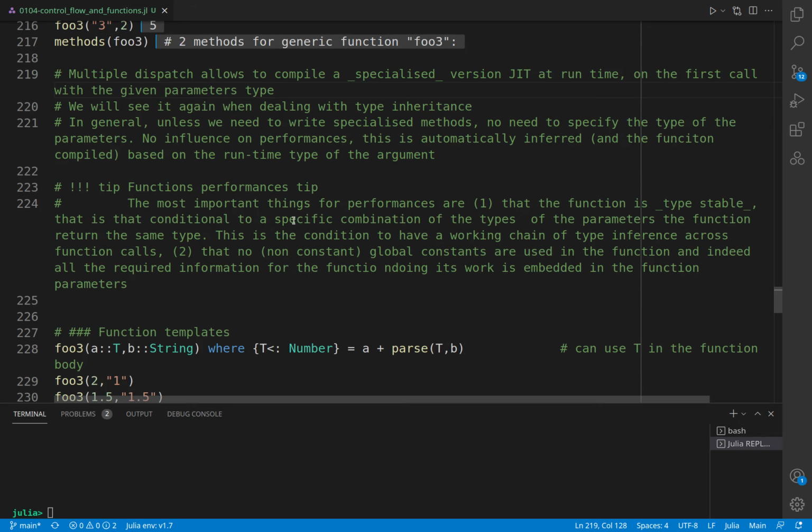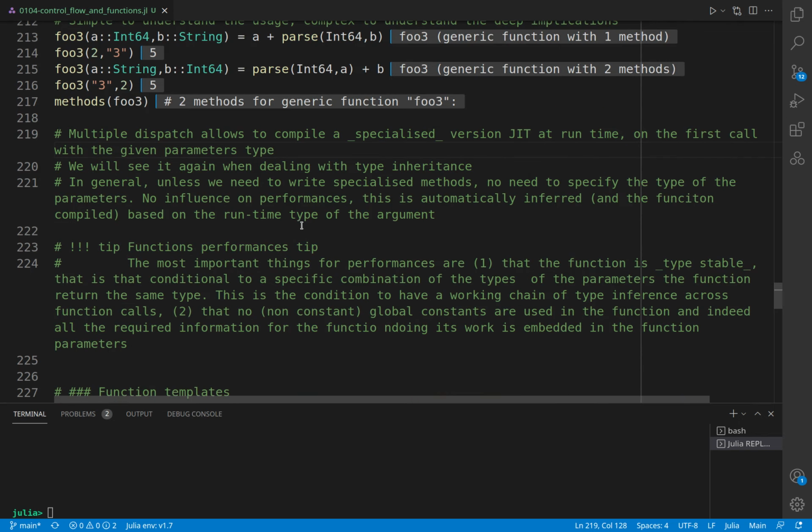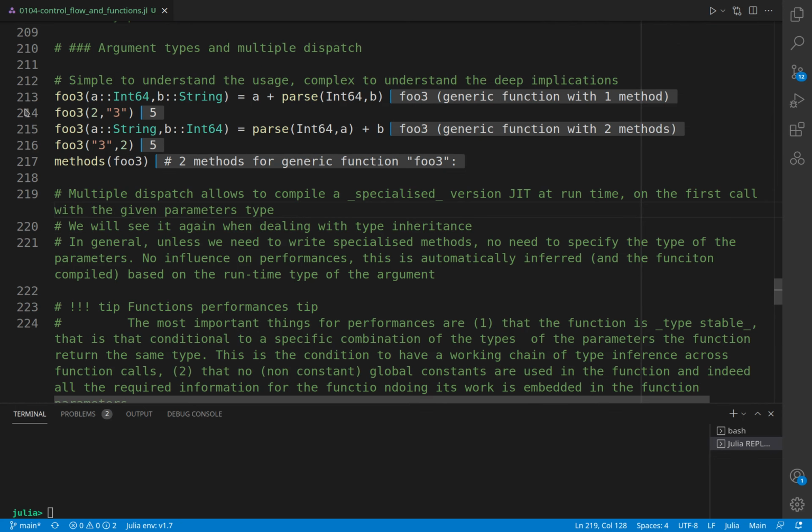And two important tips for improving performance. The first one is that the function will be compiled and will be efficient if it is type stable.